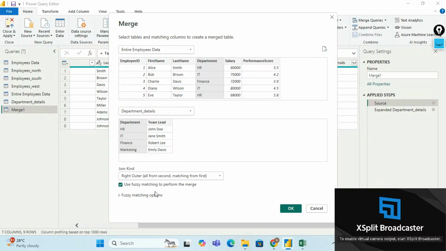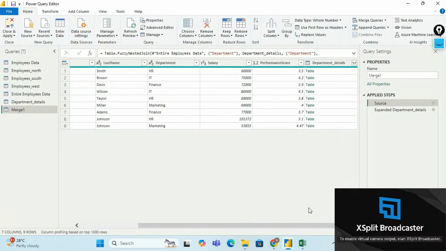Fuzzy matching helps us match the values present in the matching column. Even if the values have special characters or unwanted spaces, or are in uppercase or lowercase, it still performs the matching when we select the fuzzy matching option.